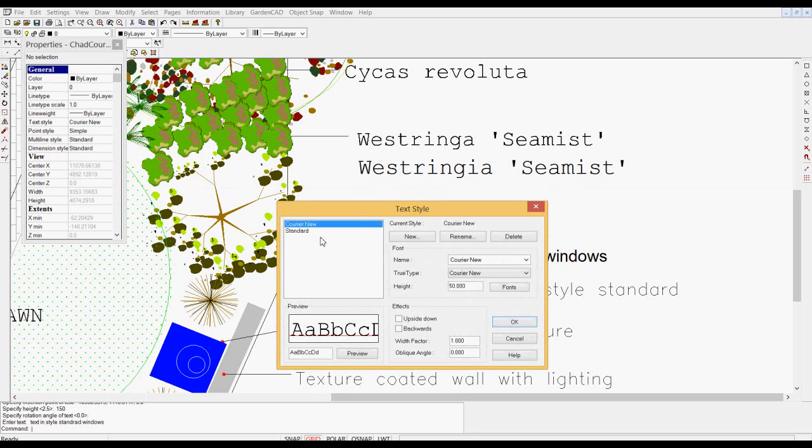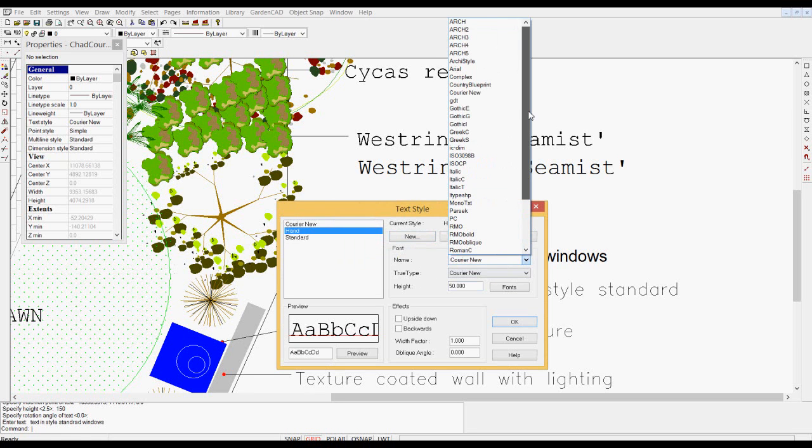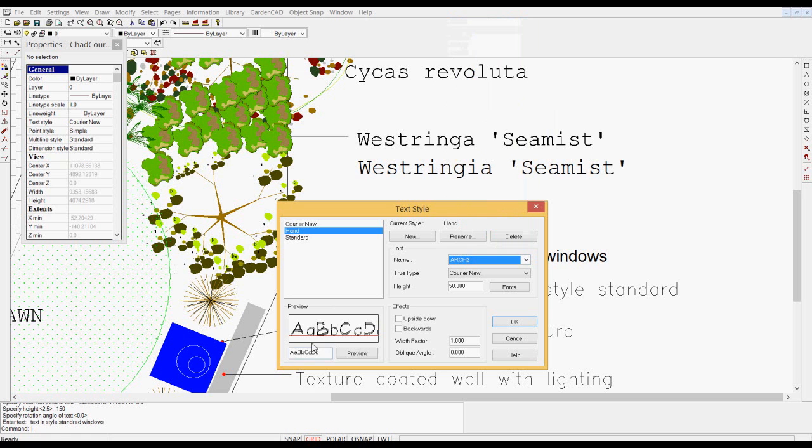I'd argue keeping the style list relatively small. We could make a new one, and let's call it hand. And what we'll do is search for a hand lettering CAD font. So here we are, we'll change our CAD one to a hand lettering one. I haven't got one called hand, but I have got one called Arc 2, and you'll see down here in the preview we'll get a view of it, and it does look like a hand lettered font.